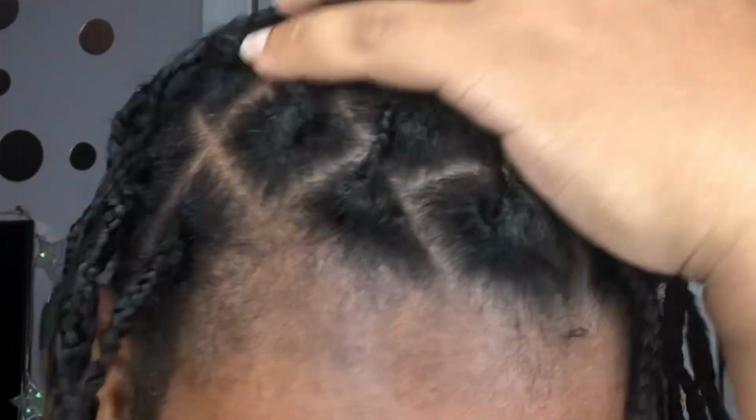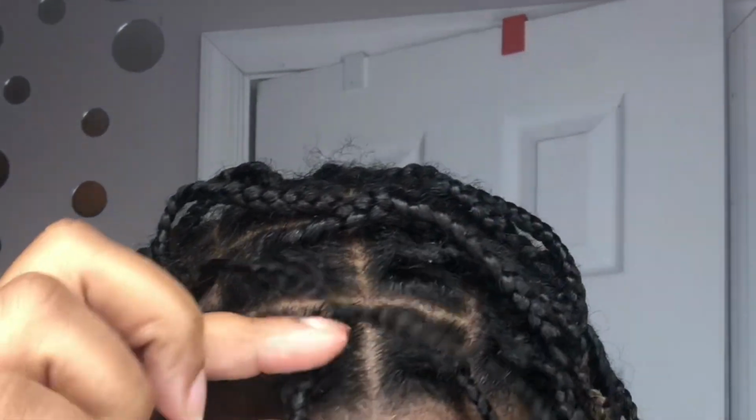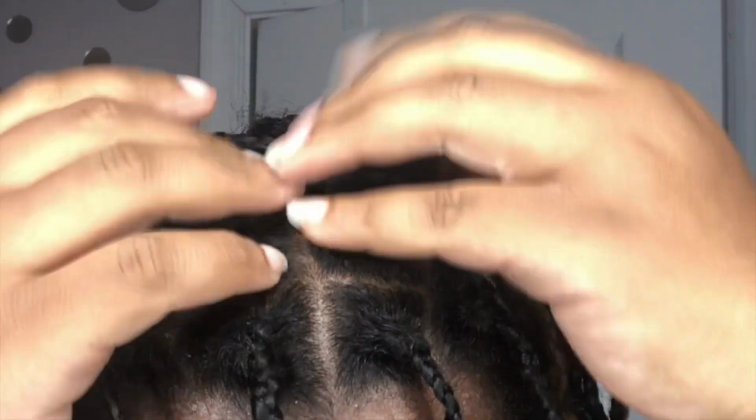Alright, so right here, these are those same plaits about 4 or 5 days later. I had did some locks in my hair. I used the Cuban twist hair and the free tress water hair. It hurt, and I just took those out, so I decided to try the extended locks. And here is a picture of that hairstyle that I took out. I had it in for about 3 days.